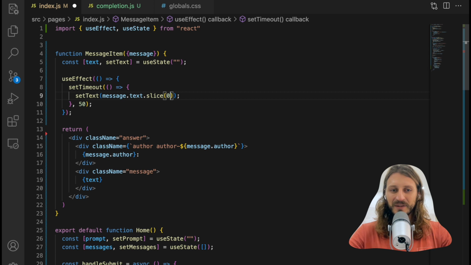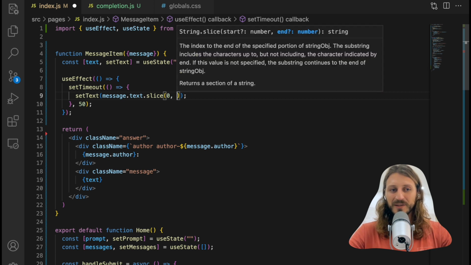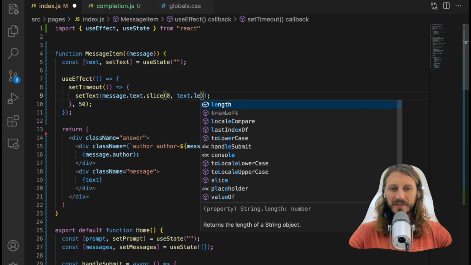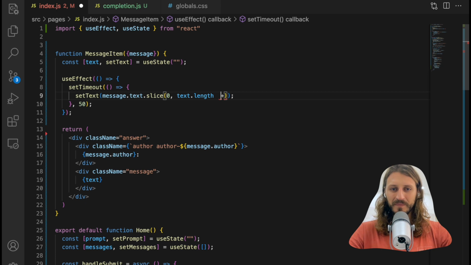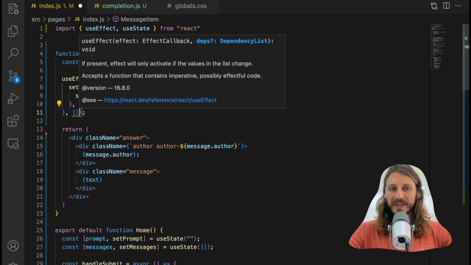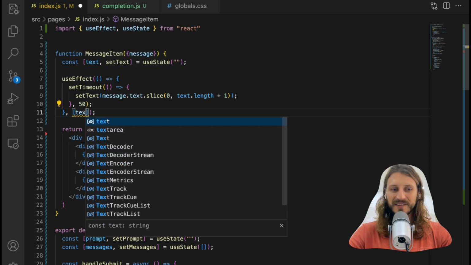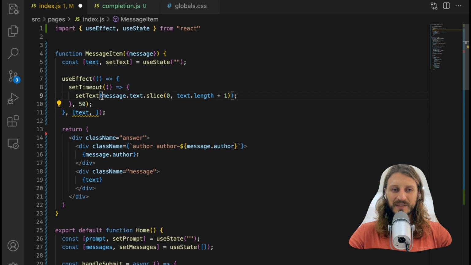We'll start at index 0 and slice up to the length of our text, which is the empty string, so text.length plus 1. Then we put here the dependency array, so useEffect reacts whenever the text changes, and also whenever the message text changes.